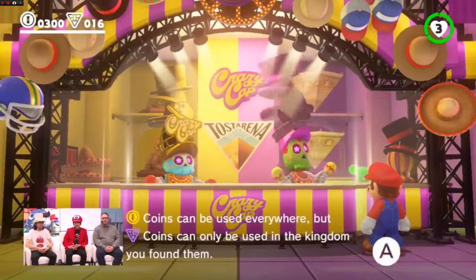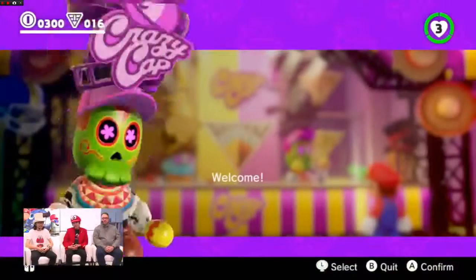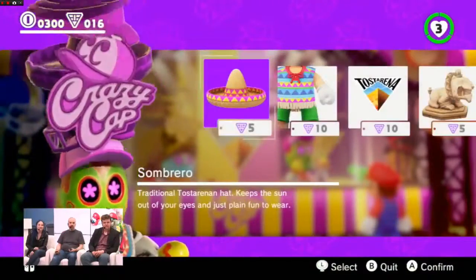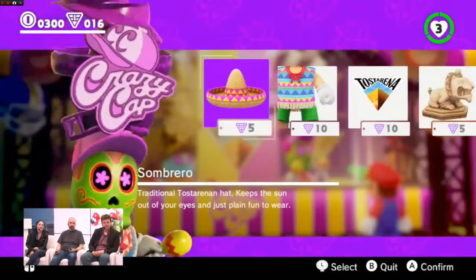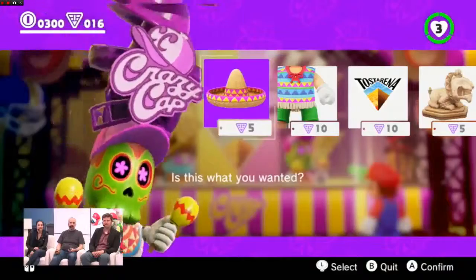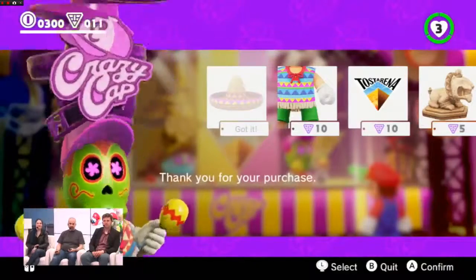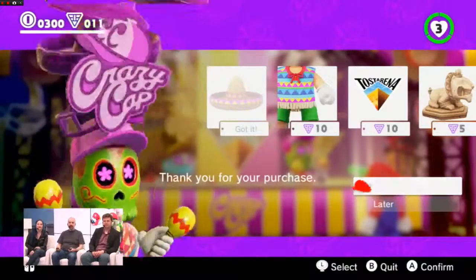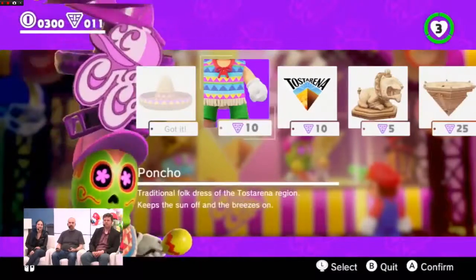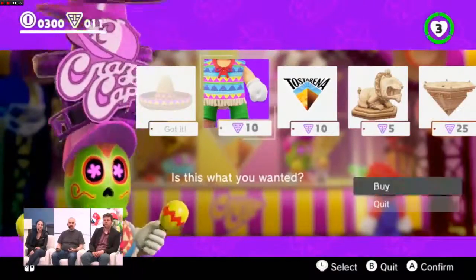And speaking of shopping, we are now in Crazy Cap. So there's two kinds of coins. As we mentioned, the purple ones are unique to the local kingdom. The yellow ones can be used in any shop. I'm going to buy, because the guy at the door said I'm not living up to their dress code, maybe I should buy some clothes to fit in better. I'm going to buy a local sombrero and poncho. And wait till you see how adorable Mario looks.